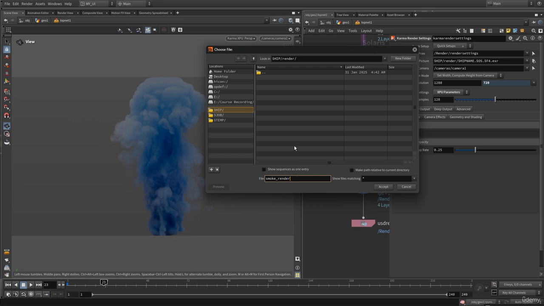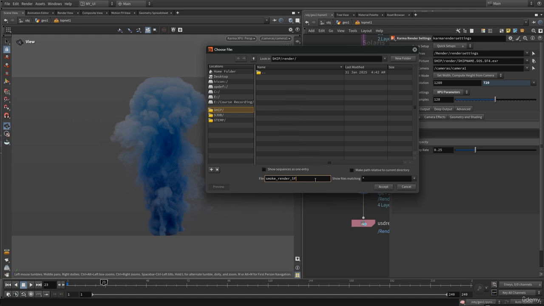To add the unique name, I can add the $F expression, capital F. This $F means the frame number. This expression will insert your current frame number, because right now we are in frame number 23. After the smoke underscore render, I'm going to add an A underscore in here, and after that I'm going to use the $F, which is the unique identifier. For the unique identifier, I'm using the frame number, so we will not overwrite our sequences.